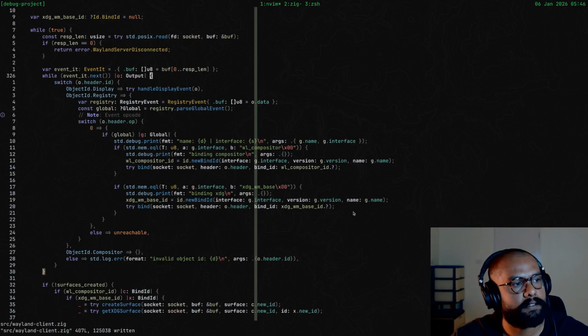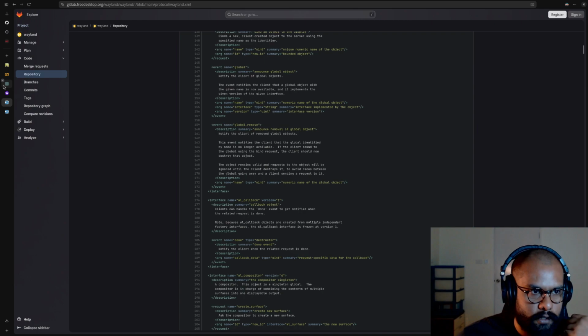Object ID for display is always the same. Yeah, it's always the same. Never changes. Okay, let's have a look at the book again.